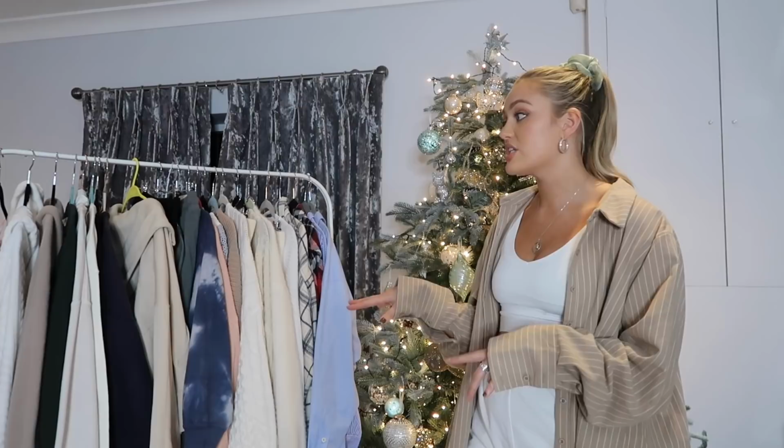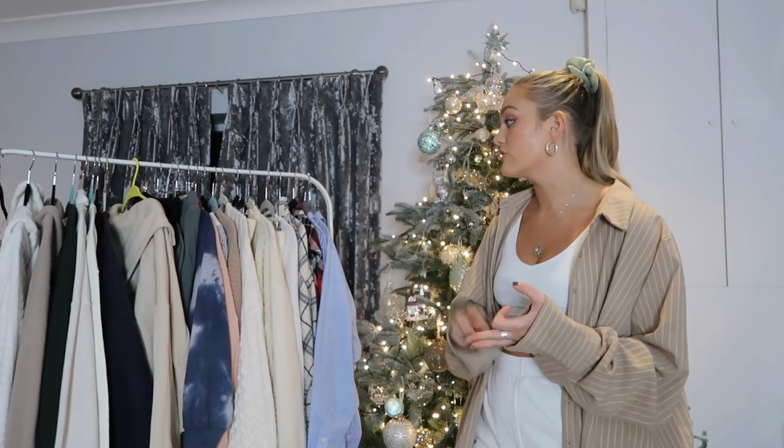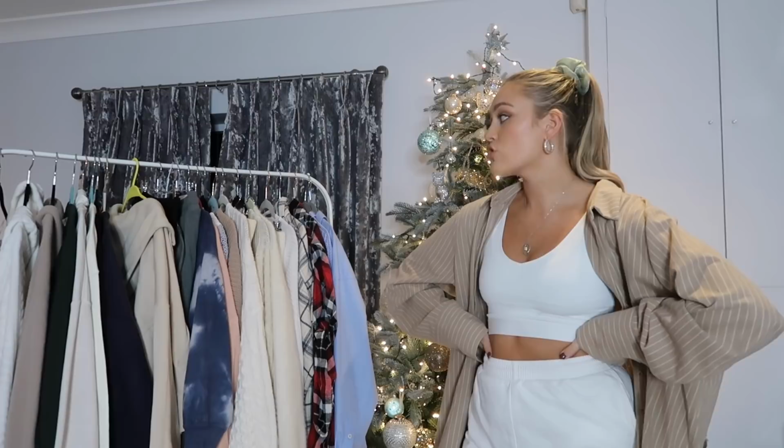So this stuff is current stock. Some of it is brand new and I haven't shown you before. Some of the pieces are a little bit older, but I know they're still stocked online. I have Asos, I've got In The Style, I've got Zara, I have, where's this from, Nasty Gal, I have hopefully Stradivarius. Hopefully there's something for everyone. I tried to mention so many different brands so that we hit a little bit of everyone's faves.